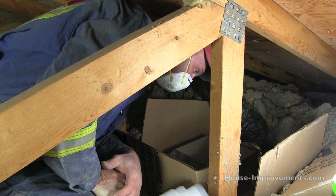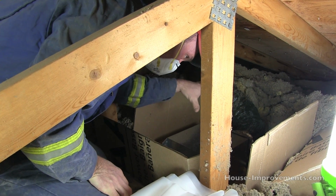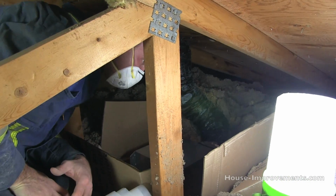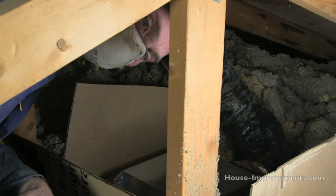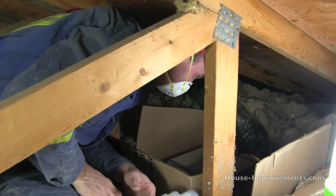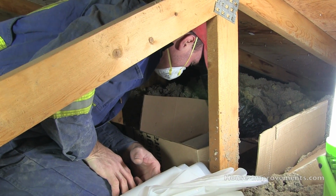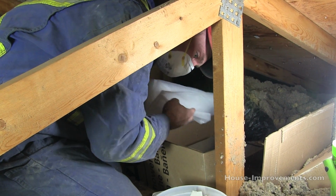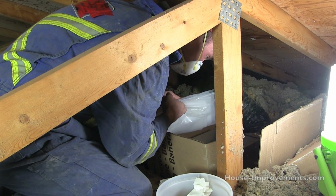If it is an insulated ceiling, you want to try to make sure you get lots of insulation up on top as well. I probably will bring up a couple bats of insulation and just lay them across the top just for some extra. Most of what you see here is all blown in, so it's sometimes hard to get piled up in one spot. So I'm just going to get my poly in there, do what I can to seal it up, and then get the insulation in place, and I'll come back down.